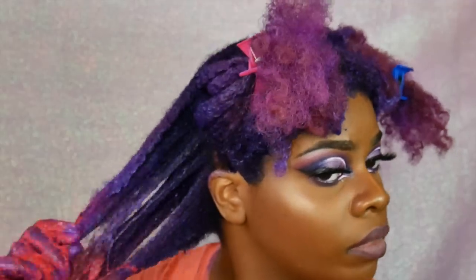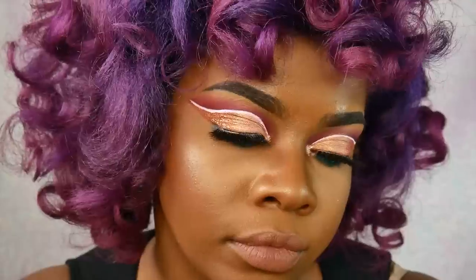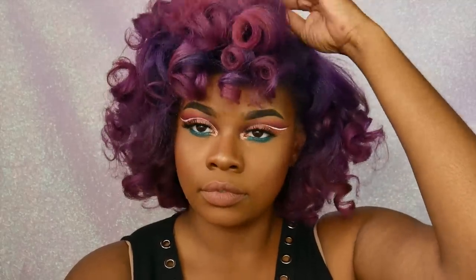This is the result just from using the deep conditioner and shampooing it out. Let me know if you want to see a hair straightening video — I did record it, it's ready to go. Leave a like on this video and if I get a thousand likes I'll post it. Thank you so much to Overtone for sending me these products — I think they work pretty good. You would need pre-lightened hair to use them, or you could use them as a rinse. My hair felt okay, but I do have other deep conditioners I like more. I'd give Overtone a four out of five: it dyes your hair, it conditions it, but I'd go in after with a better deep conditioner for curly hair.